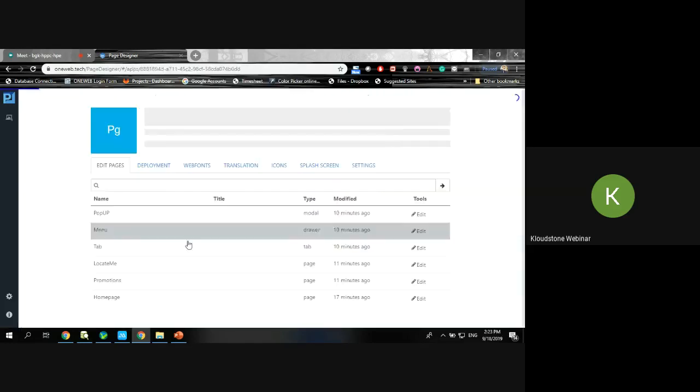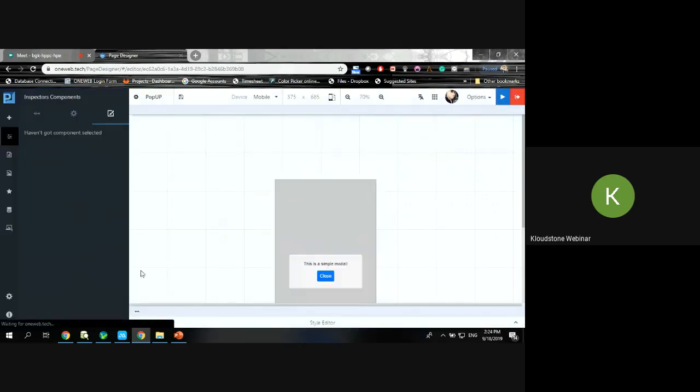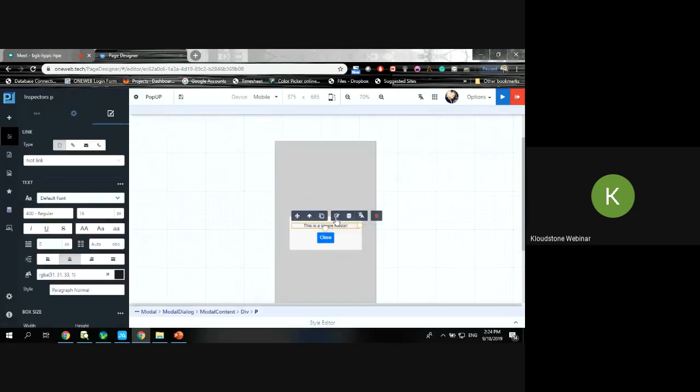So to go back to the pages, you can simply exit, and you have a pop-up page that you design by using a model page template. You can simply open it, and as you can see, once the page opens, this is the default layout. In case you would like to change some of the text, like I wanted to show my current location here, I can change it to some user-friendly text, like check your location on map below.